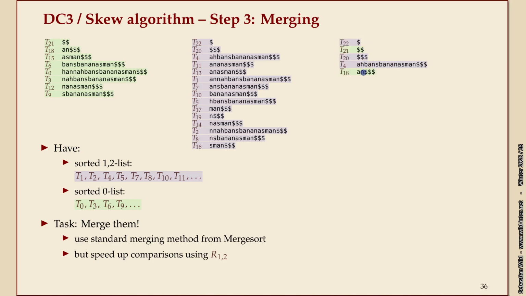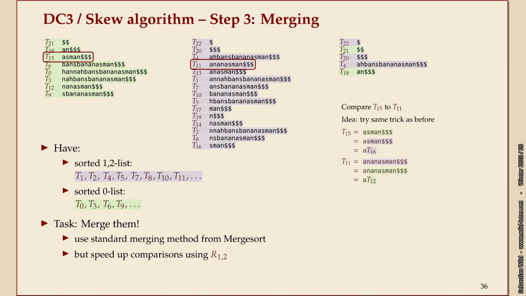Suppose we've already merged a few of these suffixes. Now that means we're sitting here and here, right? So the question now is: is T15 or T11 smaller? Of course you could look at it and just take the string, but let's pretend we're an algorithm and can't. So here are the 2 suffixes. We split off the first character and are left with some slightly shorter suffix in both cases. But if we do that here, we turn the green suffix, one from those with multiple of 3 index, into a blue one, and vice versa.